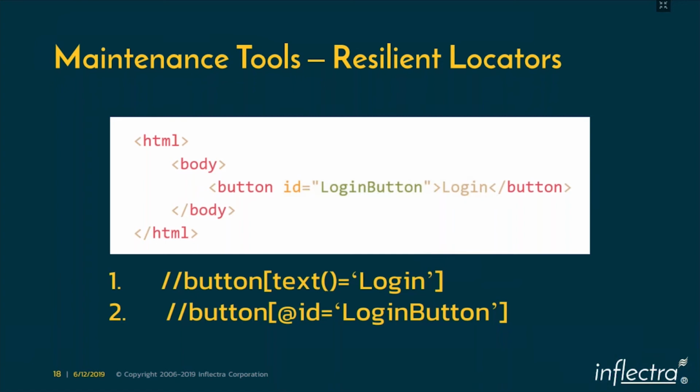So this may lead to a situation where the information that the automation tool captured about the button during recording, let's call this information a locator, may not be enough to find the button in the new version of the application. In this case, the locator must be fixed. However, if the locator is good enough to still be valid after small changes in the application you are testing, then this locator is called resilient.